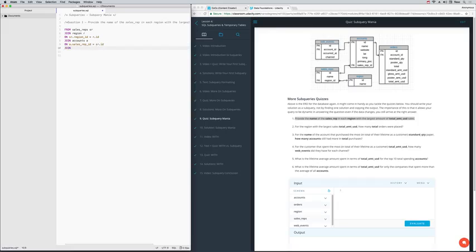And then let's join the orders table, and we'll join that on O.account ID equal to A.ID. Cool. So now we sort of have all of our information pulled together. We can see from the query we're going to need the name of the sales rep, the region, and then the total amount of sales for each of these reps. So let's go ahead and just pull some of that information together.